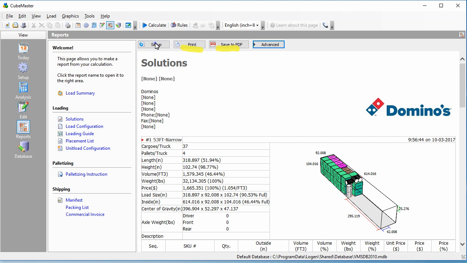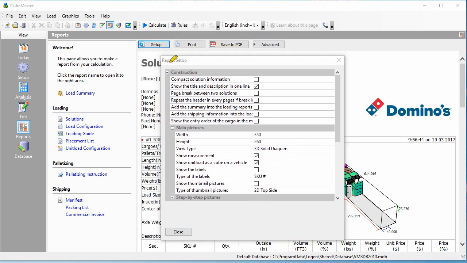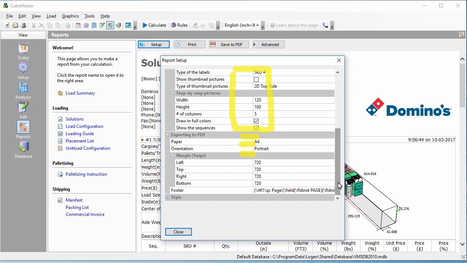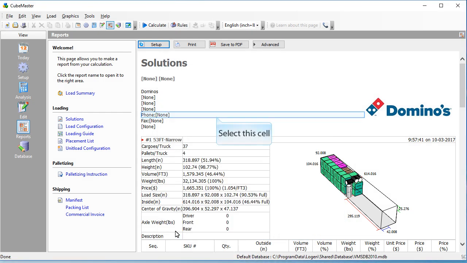It shows more options to change the report configuration, and you can change the picture size and the graphic type. So there are a lot of options to be changed by you. Every piece of information is saved and applied to next time.